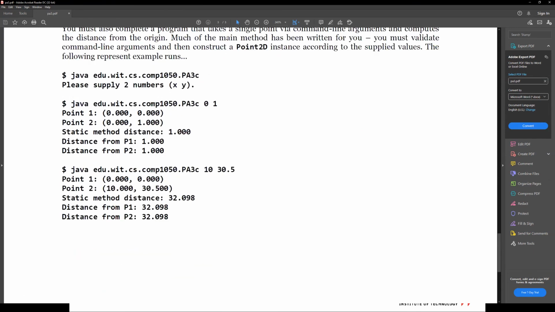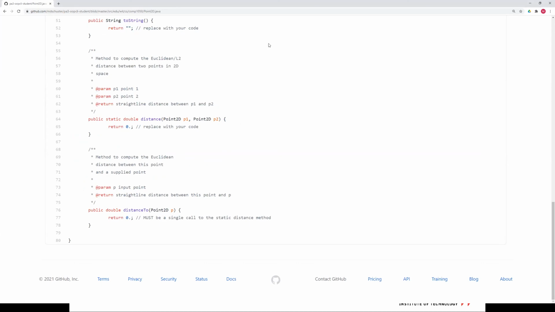So in the first function, you're going to do the math in this one. Whatever math you find to compute the Euclidean distance, that's what you're going to use. Remember that you have 2 points, so you're going to use those 2 points.